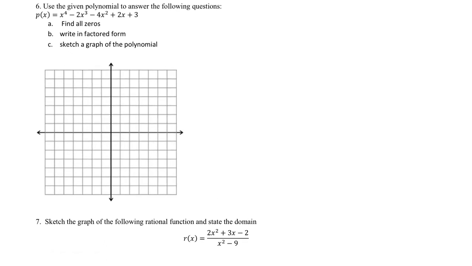Question 6 is a kind of a culmination. We have find all the zeros from section 3.4 or 3.5, and then from the zeros we can write it in factored form, but then going back to section 3.2 we're going to graph this polynomial. So if you remember, the first question we did on this review is graphing a polynomial. Step 1 was to find the zeros. Well, this is not in factored form, so that's why we need to do part A and part B to find the zeros. Once it is, then we can find the y-intercept and then use the degree to get the end behavior. Both sides are going to be going up, but what we're missing are the zeros.